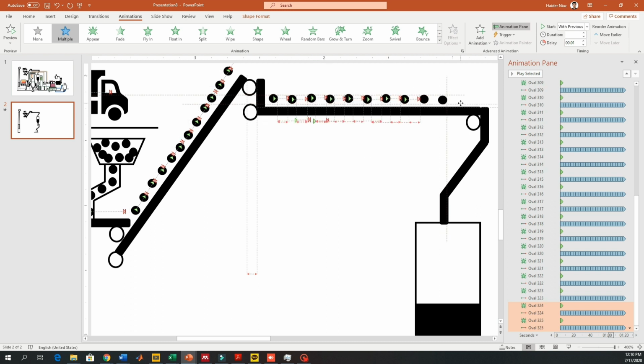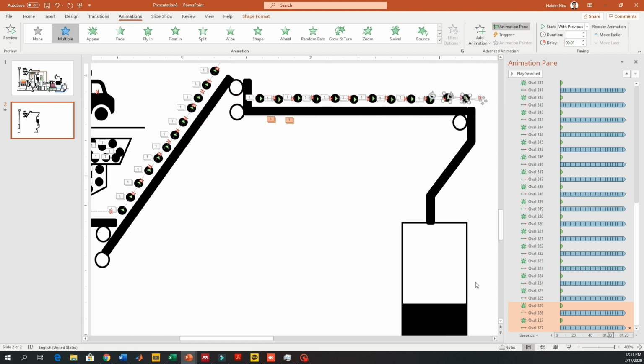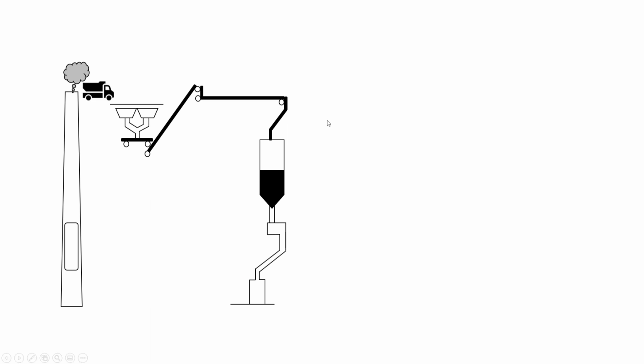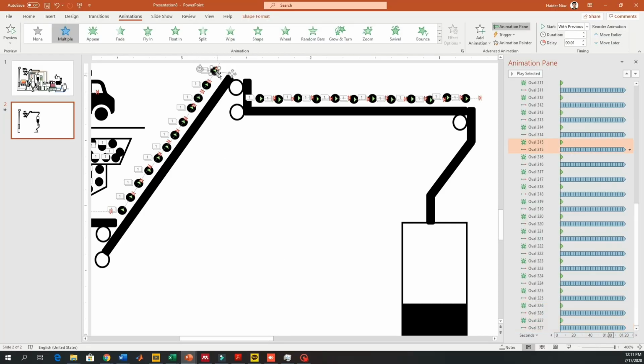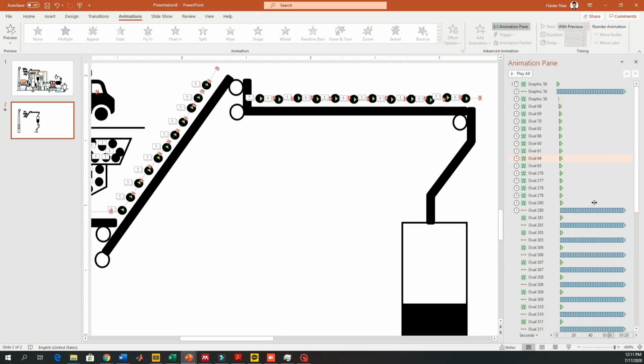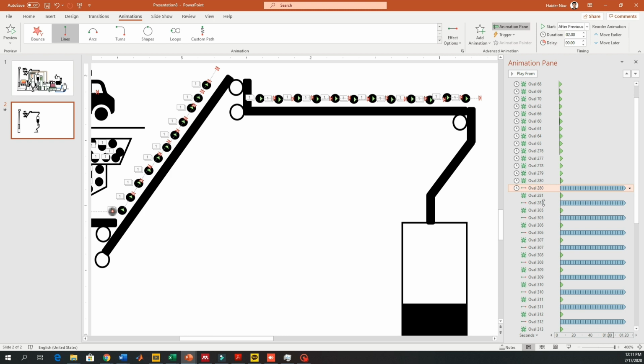So this is one way you can use line animation to show a conveyor. I used these small blocks. You could use any other material, like actual coal particles. You can just use an image of the coal and make them show they're moving from one part to another. So this is how you animate a simple conveyor, or how you can animate a simple feed line for a coal power plant or any other industrial plant which has a feed line.